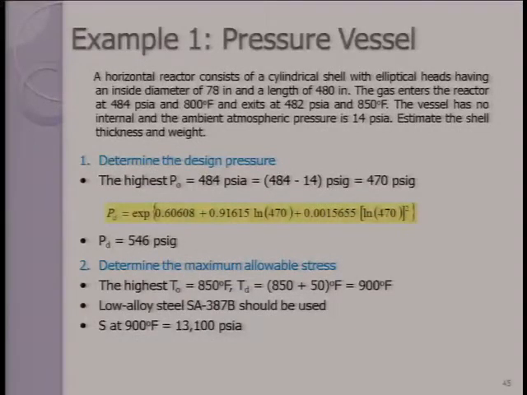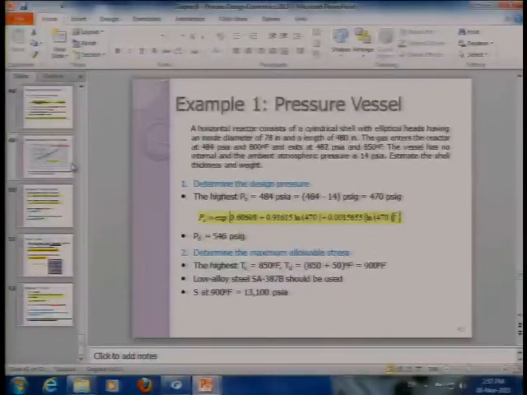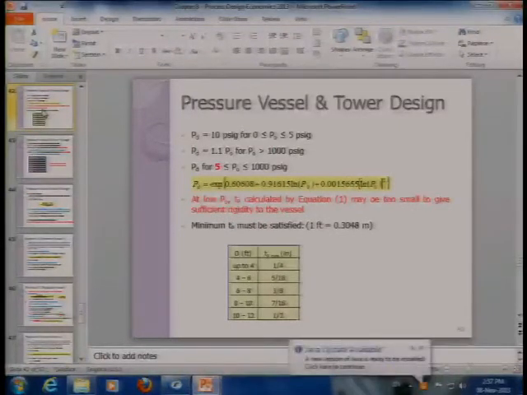Now we want to calculate the shell thickness. For the design pressure, we choose the highest operating pressure. It will be 484 psia. To get the gauge value, you minus 14. So this is the gauge value. And then if you go back to the table, 484 psia is between this range, PSIG, I'm sorry, PSIG.